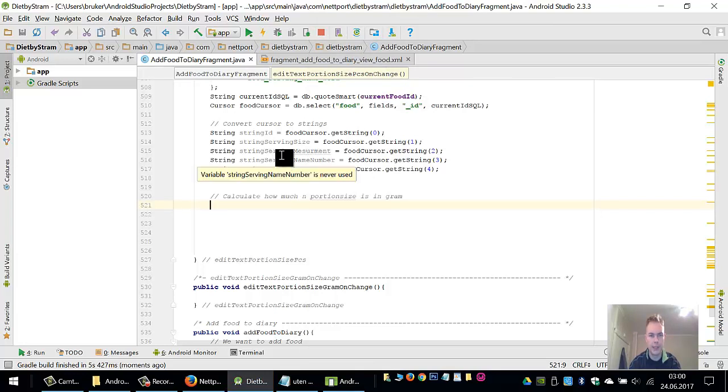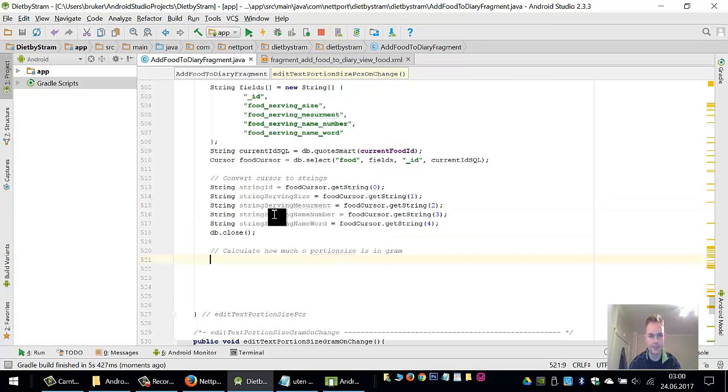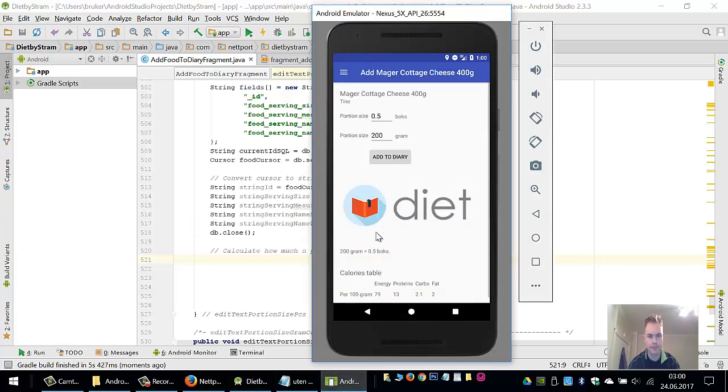So what we are saying here is that 200 grams equals 0.5 blocks.